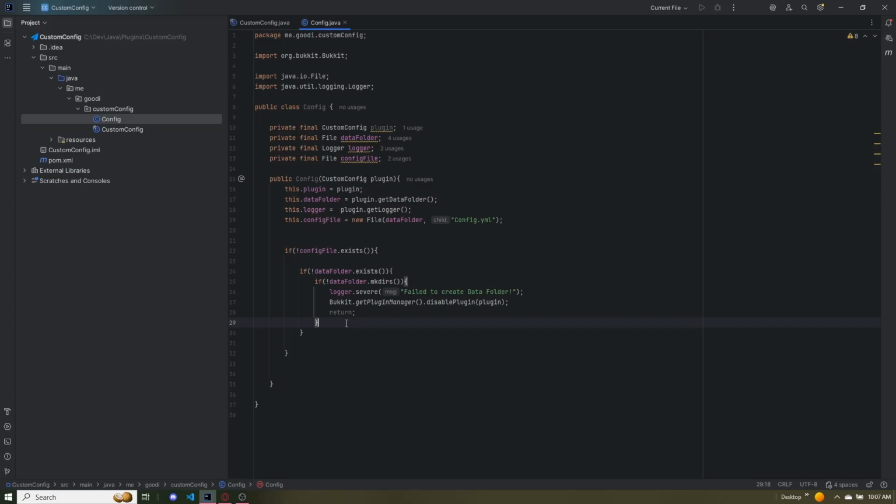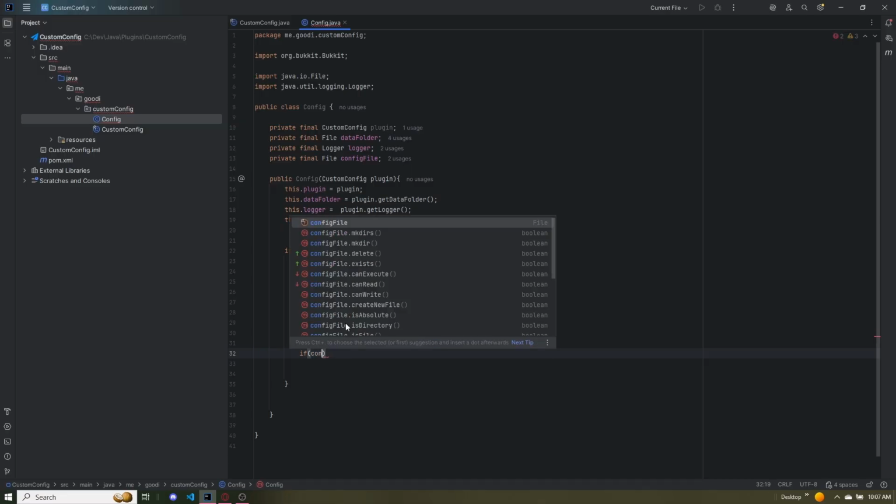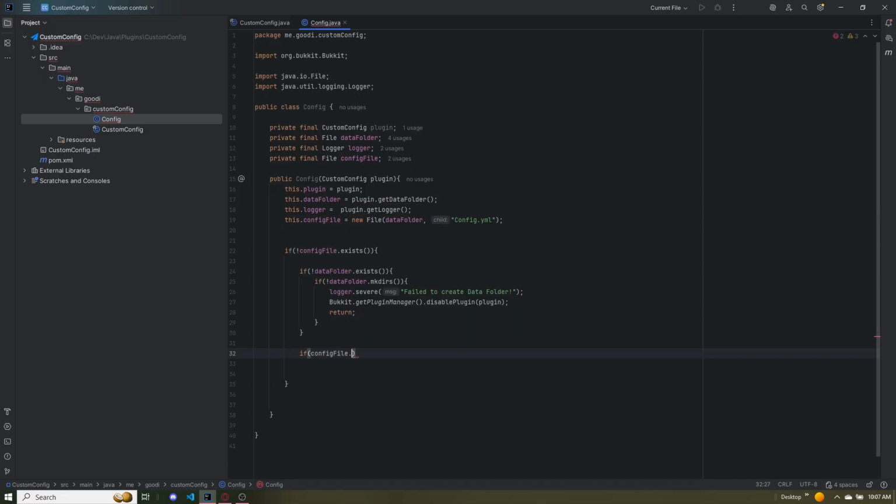Then if the data folder does exist, it's just gonna come down here, or after it creates it if it doesn't exist. If config file, actually this doesn't return a boolean, I don't think.